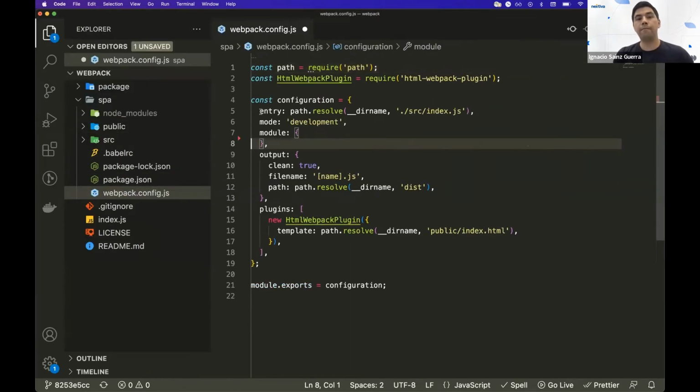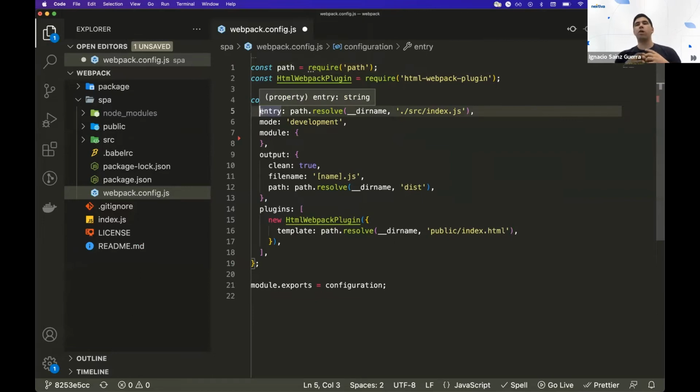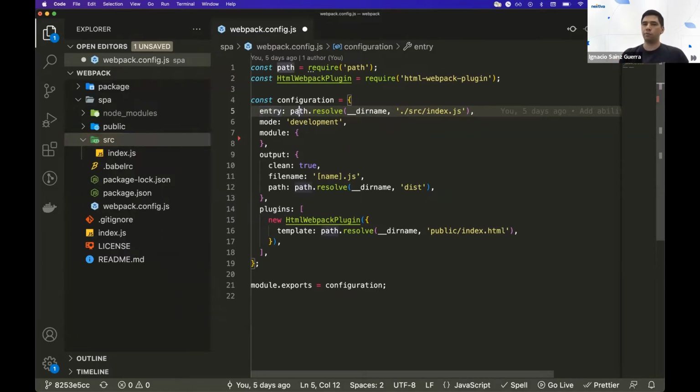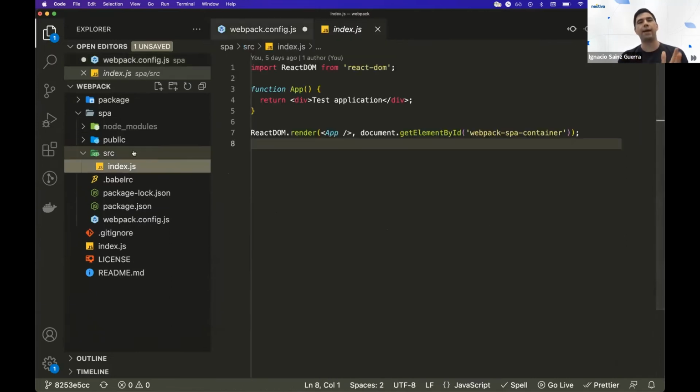So first of all, we need to specify to Webpack from where we want that JavaScript file to be injected into the corresponding HTML. In this case, by convention, we have that index.js in a folder called source, and that is what we are exporting in this part. There is a specific way to resolve paths, with the path library from Node. This is because we can invoke this in different parts, and we want to be sure that it always resolves to the corresponding file that we want to specify. So this tells Webpack to start reading from this file in order to see if there are other files that we need to include in the final bundle.